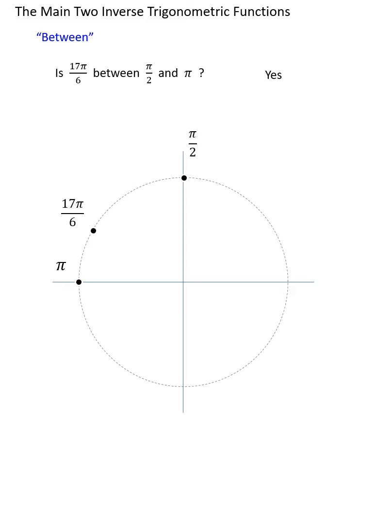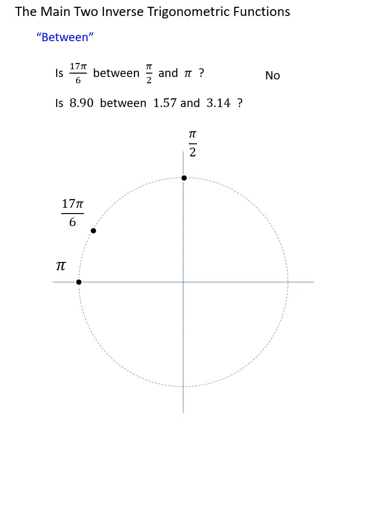Now, in some physical geometric sense, I guess you could suppose that 17 pi over 6 is between the other two, in a physical world kind of thing. The answer to this question, at least for the purposes of this video, turns out to be no. Reason? When we ask questions or make statements about is a certain number between two others, we don't mean does it physically appear to be between them on the unit circle. We mean literally, is that number between the other two in the classic numerical sense of between.